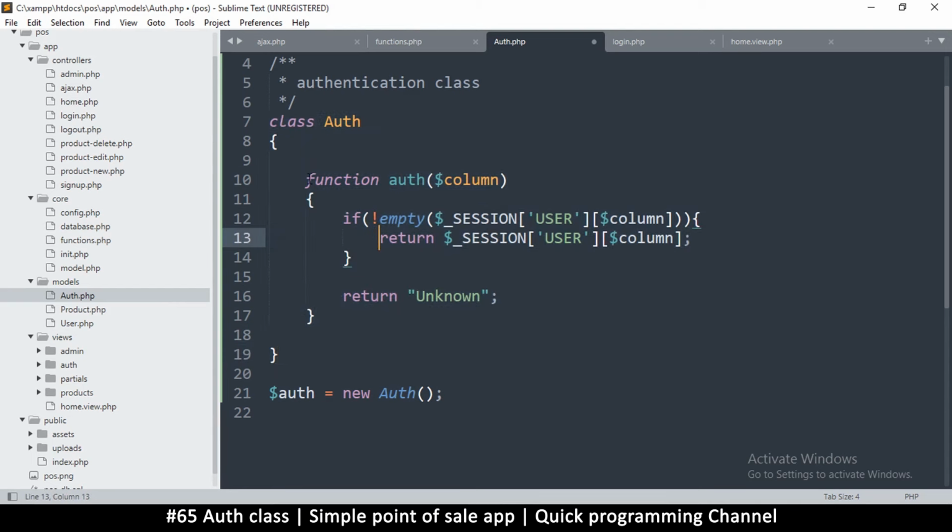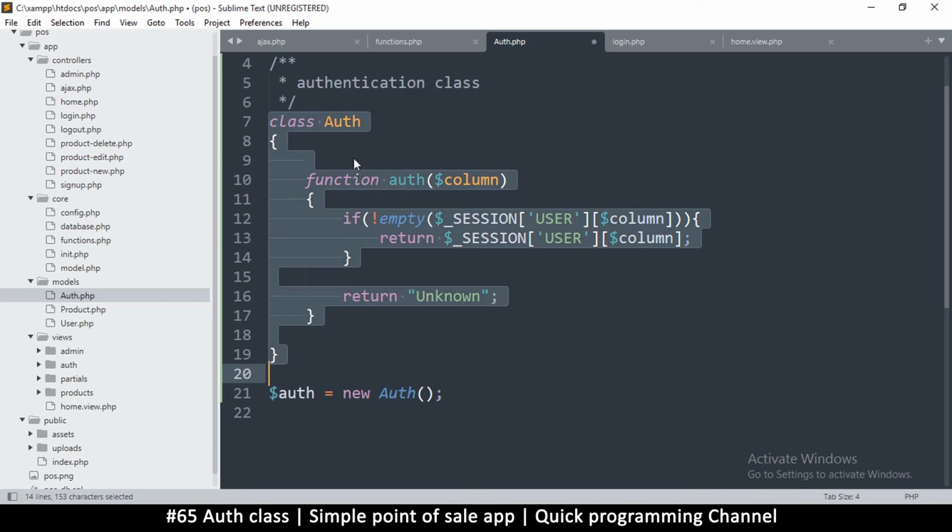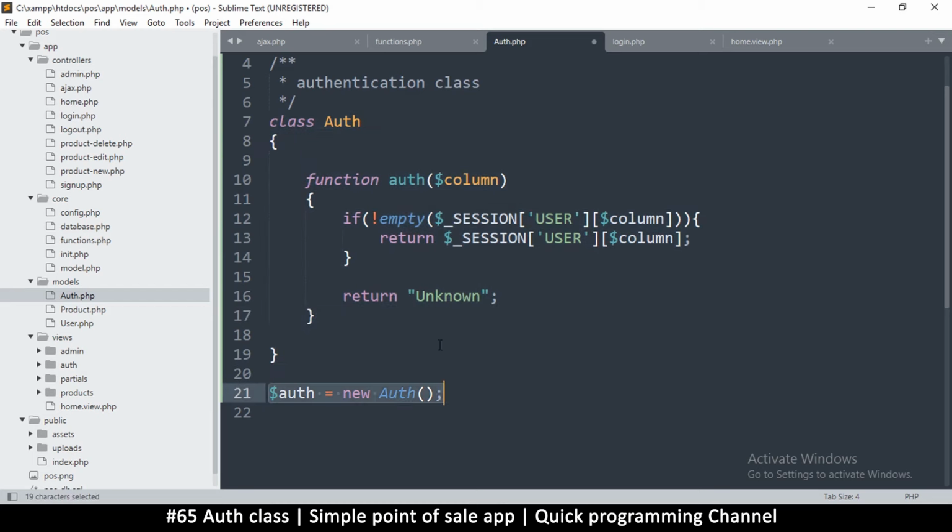There's really no need to have several instances, which is useful in other cases, for example, like products, where you can have 10 products that you are dealing with, and you might want to have an instance of each product. That makes sense. But because we only have one user that's active at a time, it doesn't make sense to create instances of this auth.